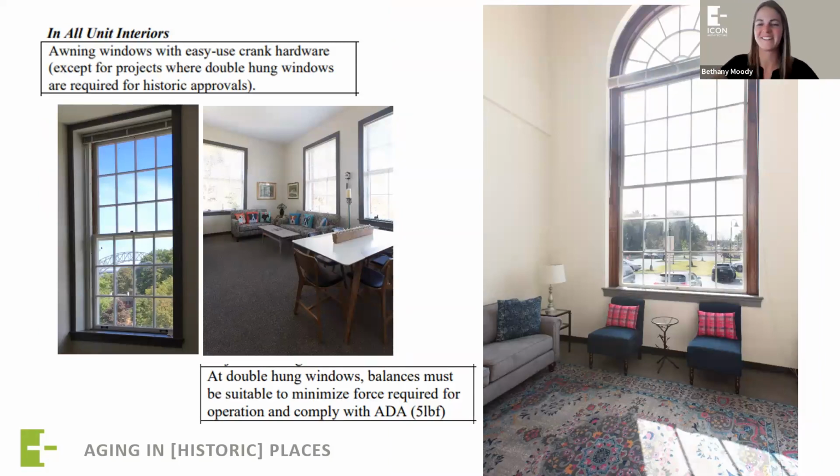So I would be remiss in an existing building presentation if I didn't talk about historic fenestration and all of those challenges. Appendix L states that windows should be awning style for seniors, but we do get that clause for historic. Usually, if we're a candidate for replacement windows, we can provide the single hung simulated windows, and we know manufacturers will be able to meet those opening force requirements to comply with ADA. When historic is stipulating that windows have to be rehabbed, our window restoration groups advocate that a properly balanced hung window should provide that minimum force requirement, but we are also trying to strategize on this point as well.